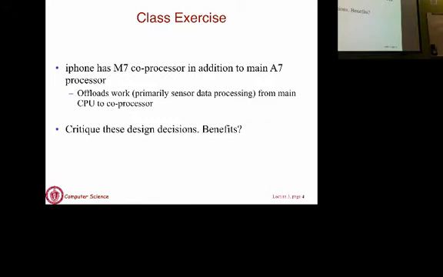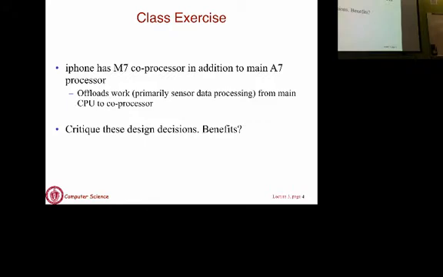Okay? It's okay if you don't have a clear understanding of it. I just want you to think about what we did last time and think about why the hardware designers at Apple chose to put in a coprocessor rather than adding a full-fledged processor. Okay? So take a sheet of paper, write your name on it, and spend a few minutes, think about this, write down whatever you think is the reason. It doesn't matter whether you get it right or not. I just want you to get into the habit of thinking about how these things come about and what we get out of them. Okay?